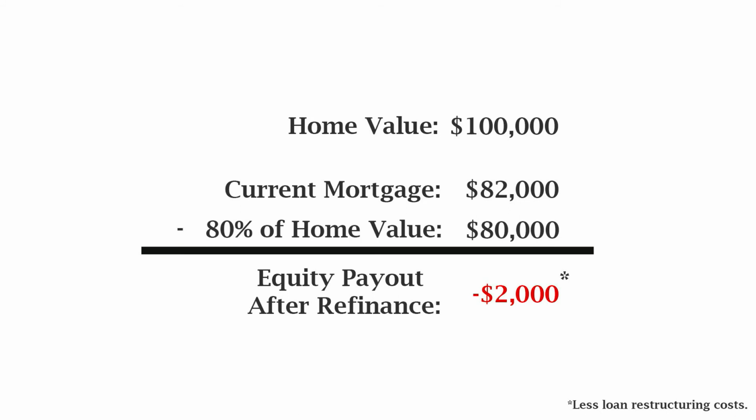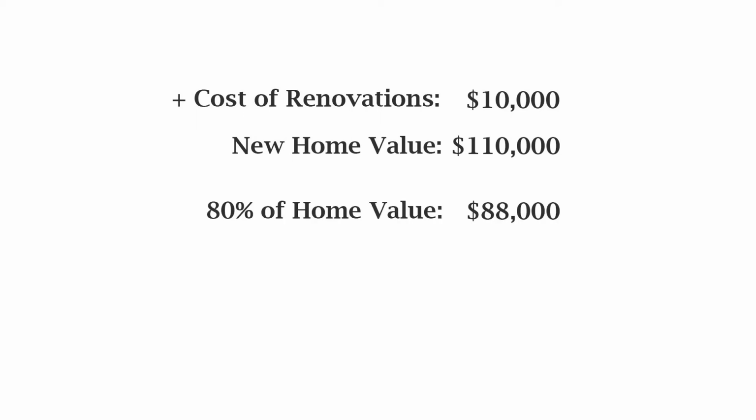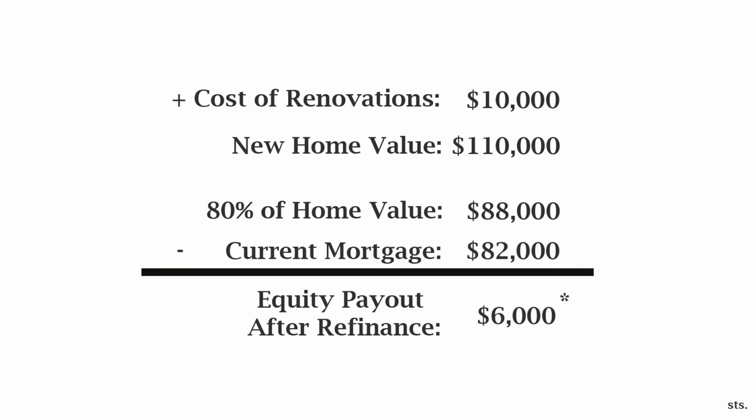But by using a line of credit and boosting up the value of your home to $110,000, let's say the cost of those renovations was 10 grand, then after the renovations are completed, you refinance to 80% of that new value, which is $88,000. So now after paying off your existing mortgage, you're left with an additional $6,000 towards your renovation costs. Now obviously this doesn't cover the full renovation costs in this case, but at least gets you something, allowing you to partially build in the cost of those renovations into your home.